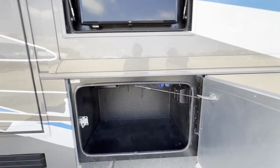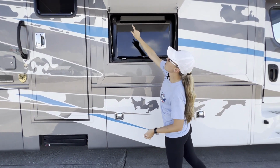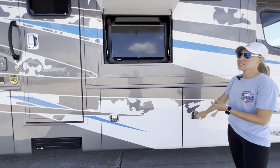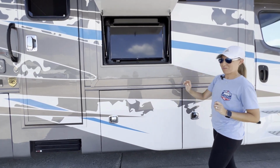This unit does sleep 6, and we have 6 chairs inside. The outside television, sound bar, as well as USB up top. This does have a dish, and this is perfect for tailgating. DirecTV dish will play on this outside TV.